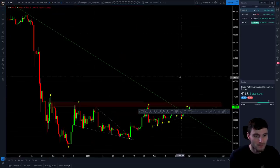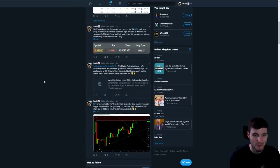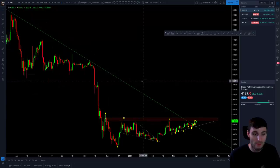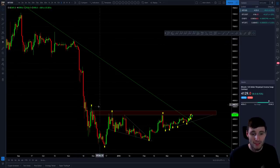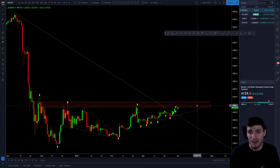That was about it on Bitcoin — just really letting you all know an update on my position. I couldn't just tweet this out and not do an update, so I wanted to show you that I am in the short. I've been short since 6,000 — actually my last open short position was from 6,500. So I'm in the short from 6,500, and then I've just been adding on this pump up and continuously adding to larger term shorts.